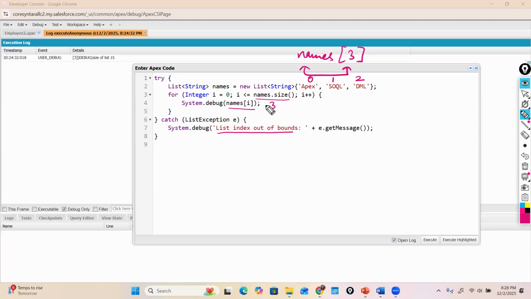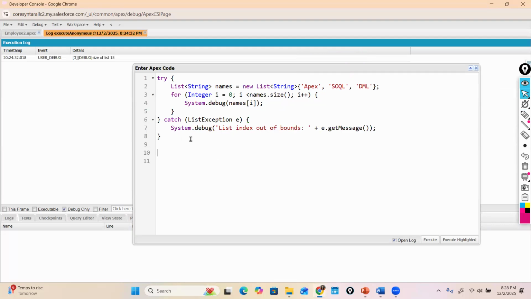Okay, and the exception that will be called is the list exception. Right. But generally, when we have a traditional for loop, we don't use equal, right? Yes, we don't. We will usually either use names.size or something like this: for, and then you will say string name colon names.